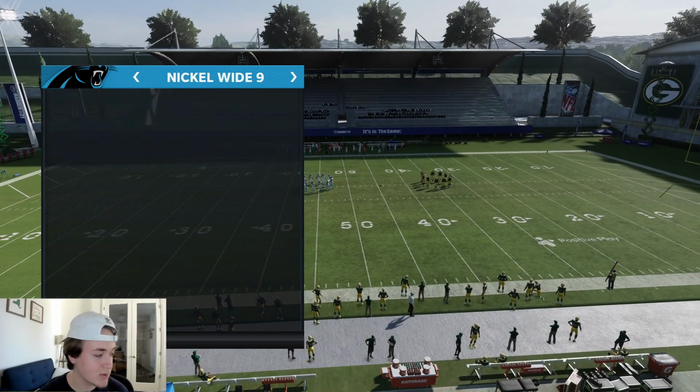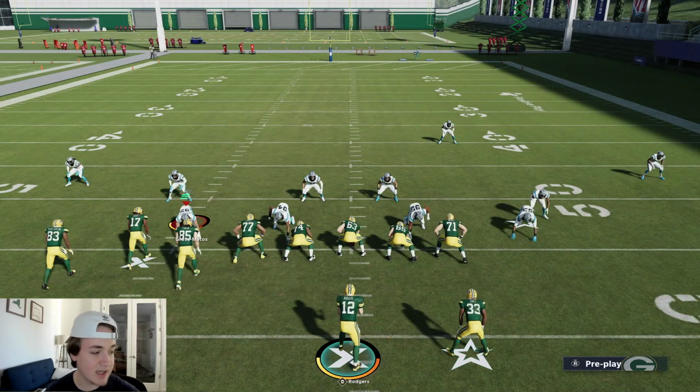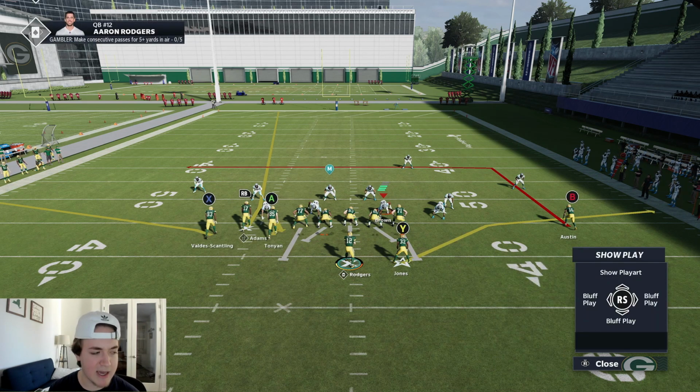We're going to be running the same old, audibling from zone to man on the defensive side of the ball. And here we are. Now, usually when I run these bunch videos, I like to have the bunch on the right, but for this particular one, the reason that I'm on the left side is so that the base is going to be handed off quicker. You'll see why once we hop into some of the halfback base type stuff. But we'll start out with this Jets Dig play.